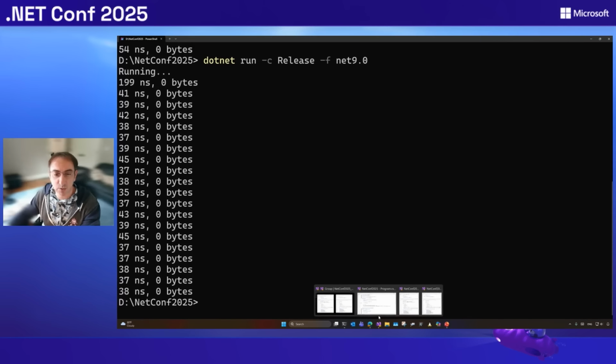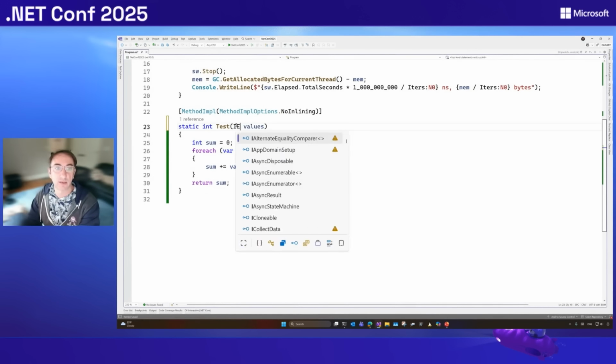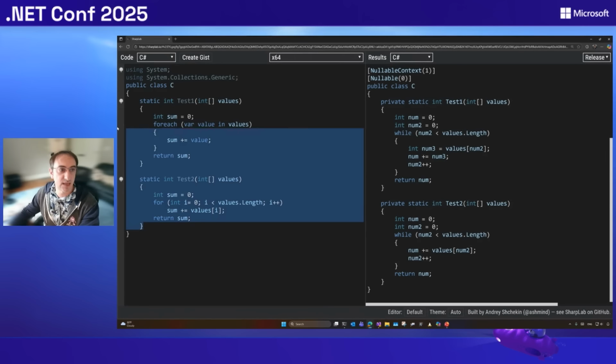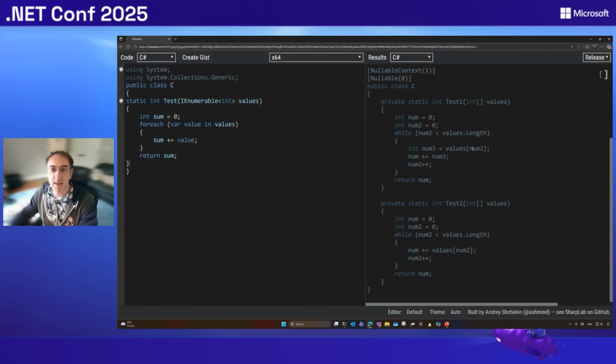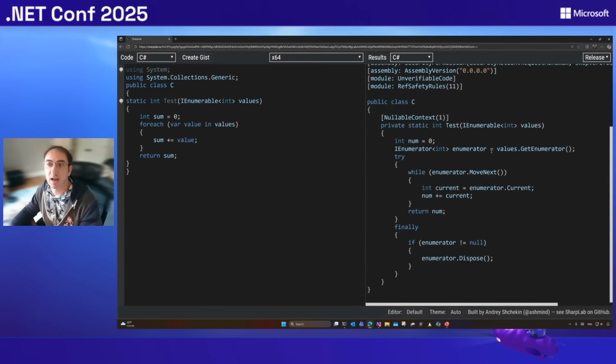But now let's go back to our program. We're going to make one little change here. We're going to change this int array to instead be IEnumerable of int. And if I do that, and I were to copy and paste this method back over into SharpLab to see what this looks like, now we see that we actually do have, this eventually comes up, there we go. We see that I do actually have use of the enumerable and enumerator.